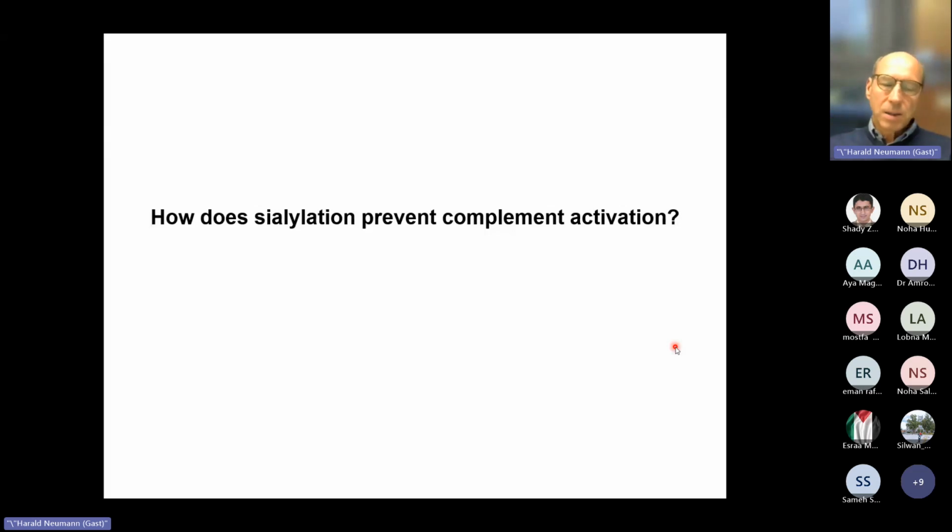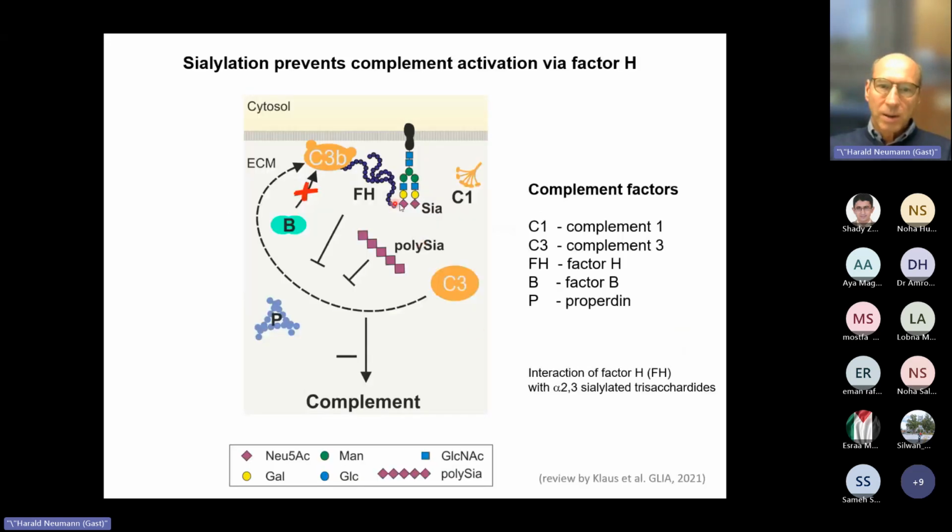So in the old days, it was shown that sialylation prevented complement activation by a specific complement inhibitor, which is called complement factor H. But if you looked also in the old literature, polysialic acid, a chain of several sialic acids as a polymer, was also able to prevent complement-mediated lysis of bacteria which had this polysialic acid on the cell surface. Here we have a schematic drawing: the sialylated glycocalyx, and as an output we have complement activation.